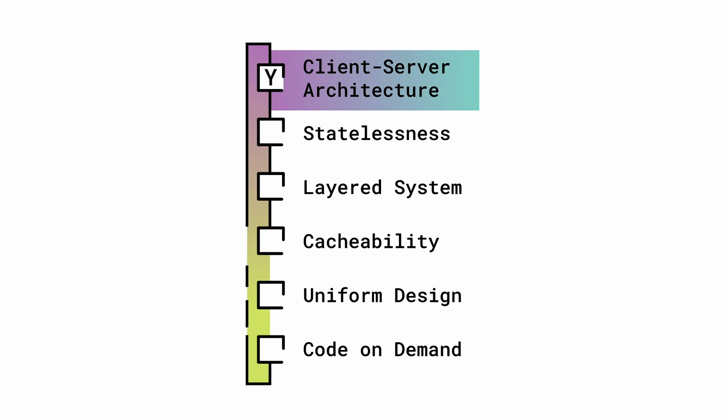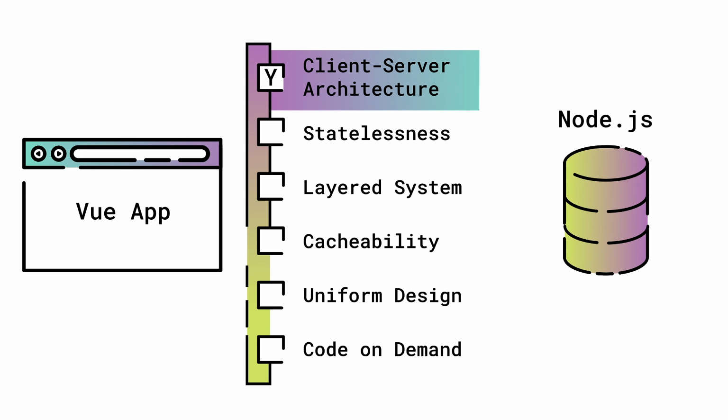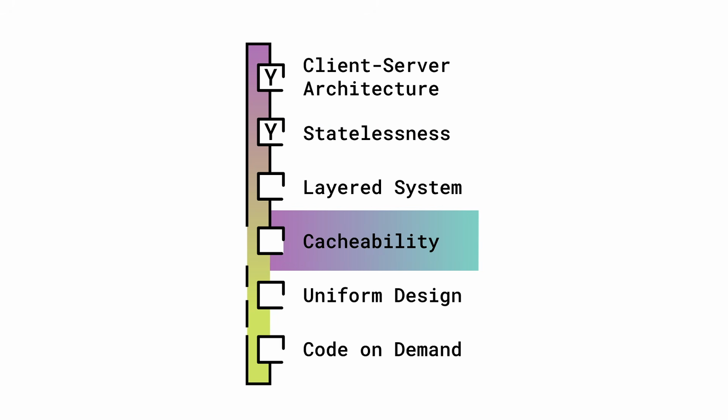So it's definitely a client-server architecture. Our client happens to be, in this case, a Vue application running in the browser, and our server is a Node.js server. But any client could connect and use this. It's definitely stateless, right? We aren't requiring any prior knowledge about the client. Well, at the moment, we aren't providing any caching information, though we could, right? We could fairly easily pay attention to those headers coming in and respond appropriately. It would require us writing some additional code and thinking through some edge cases, but we could do it. Let's put this in the maybe column.